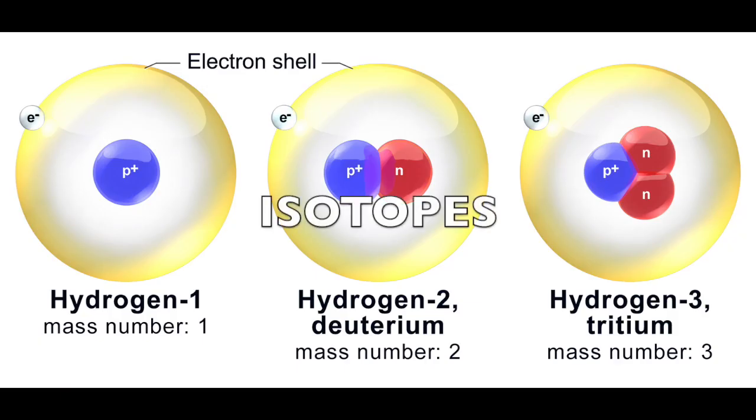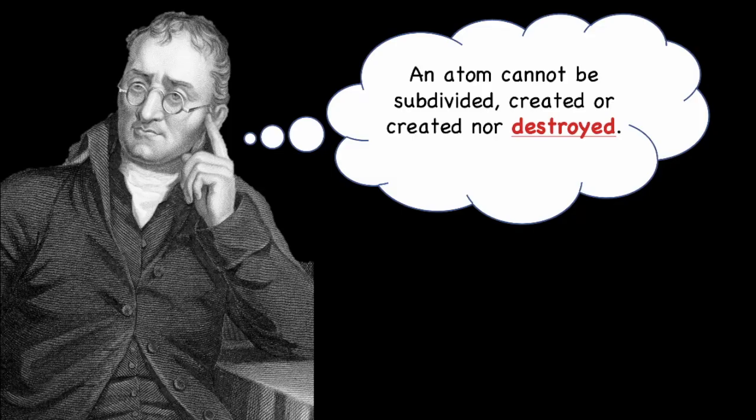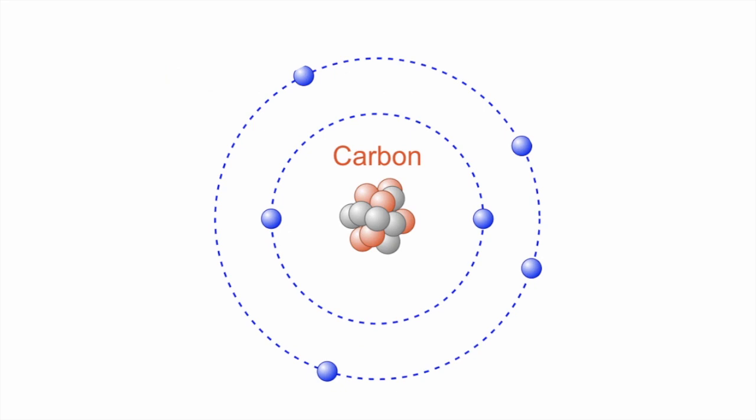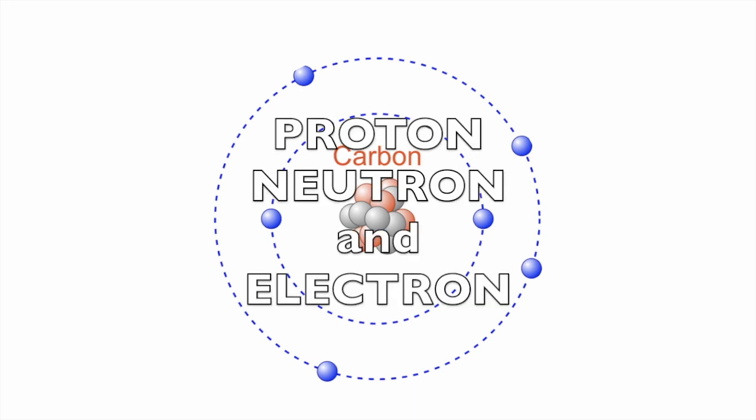In the future, people will discover atoms of an element may be different in their masses, if they're isotopes of each other, same number of protons, different numbers of neutrons. An atom cannot be subdivided, created, nor destroyed. Nice idea, but also wrong. As we will see, future scientists will discover that the atom can be divided into a number of subatomic particles, such as the proton and neutron and electron.